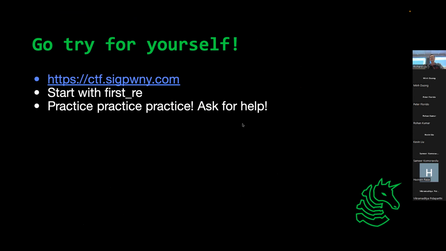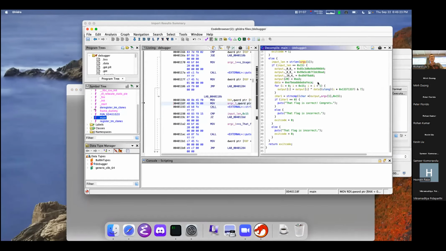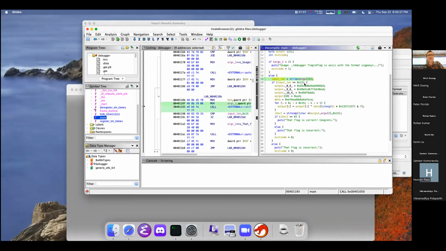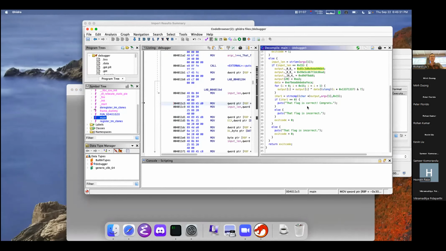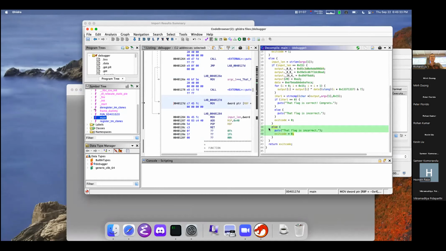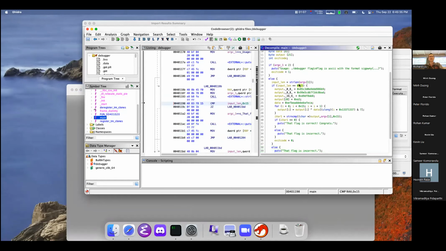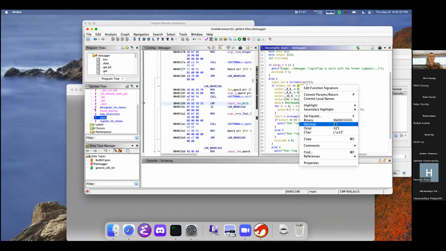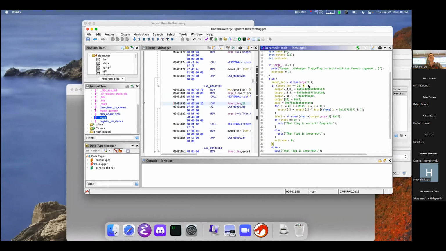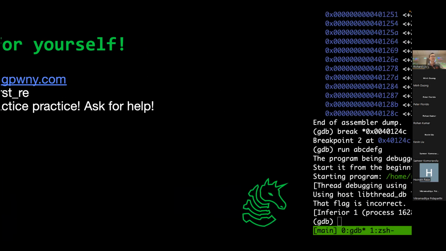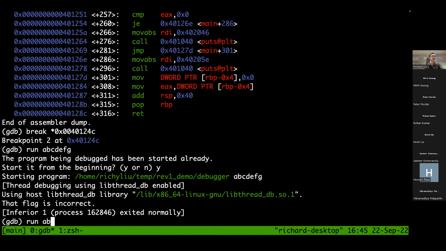So if you are looking closely at the binary, this string length is compared to 0x15. So if this is false, it's going to print out this flag is incorrect. So let's see what that is in decimal. So it's 21. So let's type 21 characters in here. But I don't really want to do that.